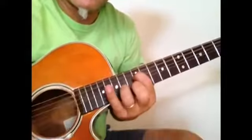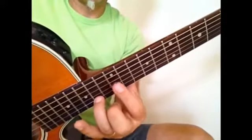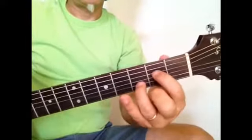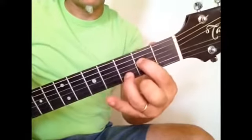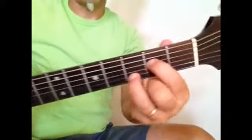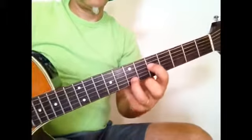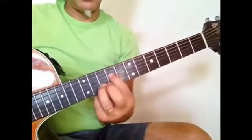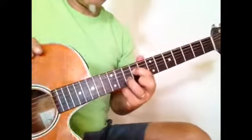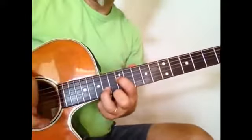So here is the breakdown on those chords. Again, I'll be using just the index finger and the ring finger for all these. The very first chord in that sequence is all the way down here. My index finger is going to be on the second fret on the D string. My ring finger is going to be on the third fret on the high A string. From here, I'm going to slide up to the fifth and seventh position. Then I'm going to slide up to the ninth and tenth position. And the very, very last one, I slide up to the 12th and 14th position. This is the way it sounds.